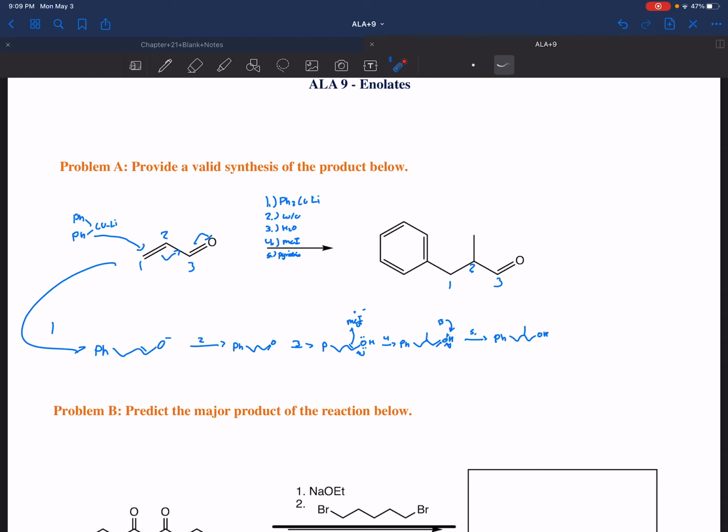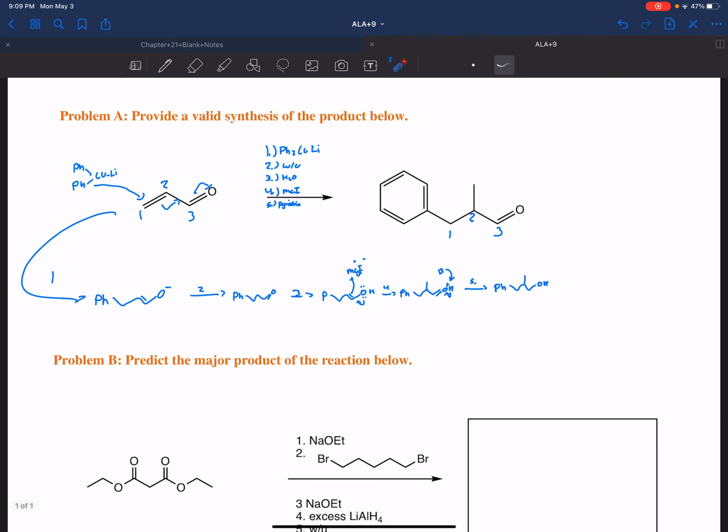Hey guys, my name is Angel Varela, and this is my presentation on ALE9 with enolates. I chose to do problem A, which says provide a valid synthesis for the product below.